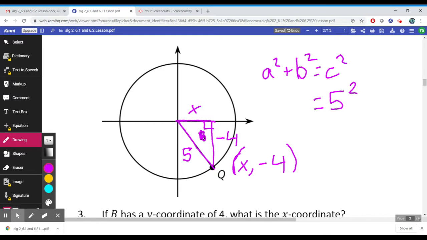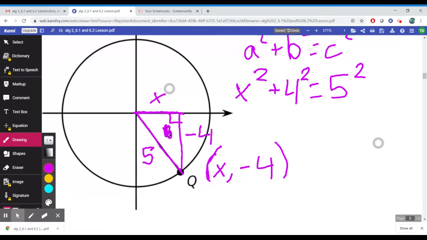We also know that one of our legs has a length of 4 units. Doesn't matter that it's negative because we're going to be squaring it in the Pythagorean theorem anyways. Also, distance can't be negative. If you want, you could write -4 there. When you square it, you would still get 16. I'm just going to write +4. And then our other side is the unknown x, so I'll just leave that as x for now. So our equation setup is x squared plus 4 squared equals 5 squared. Let's see if we can solve that.